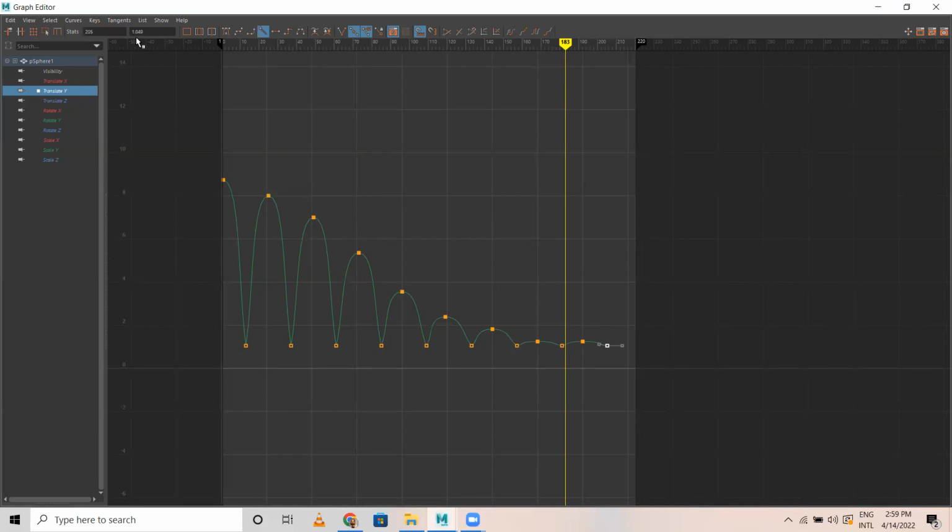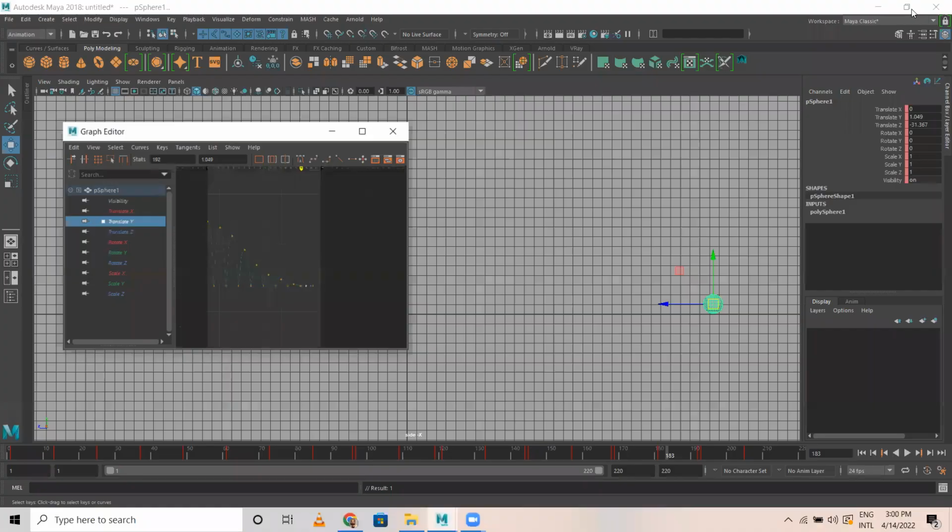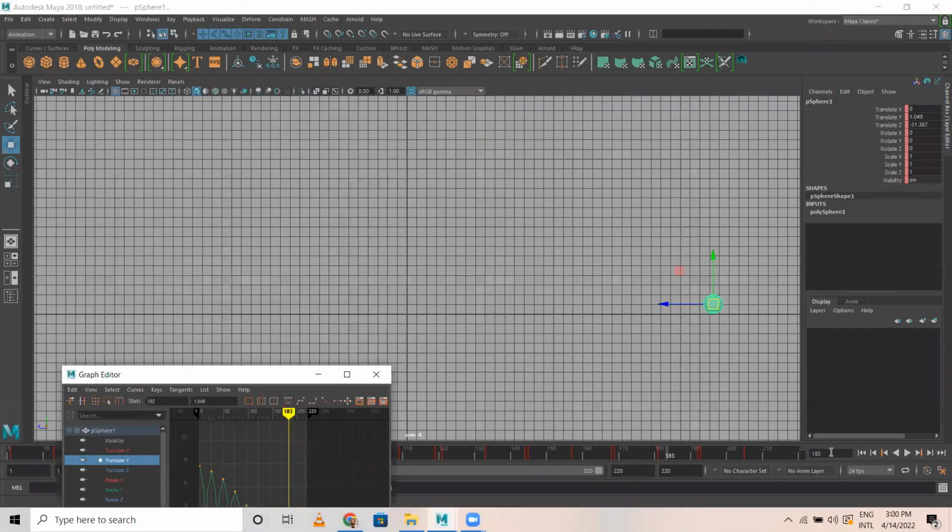So the value here is, this is the frame, this is the value 1409. When I select this, 1.049. Let this and this three be the same value, 1.049. See, 1.049, the last keys. So we did up to here, then you'll get to know.